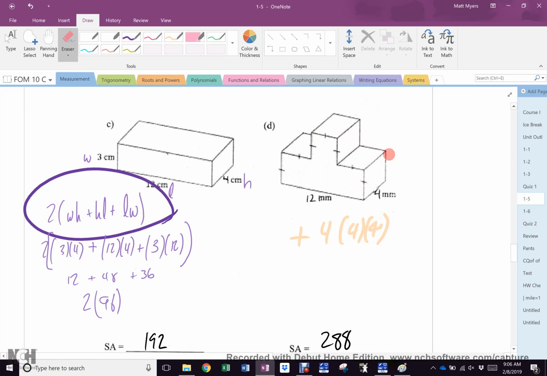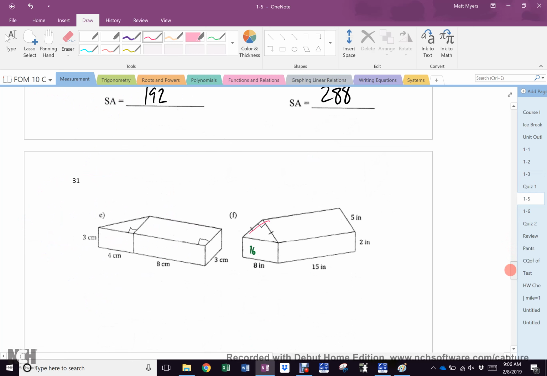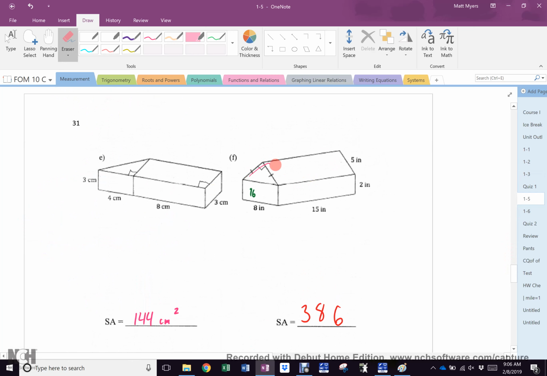The other thing that you were allowed to do, of course, was break it into tiny, tiny pieces and just add them all up. I can't tell you the way to do it. I can only give you a couple of ways to do it. I do that way I showed you because it's the shortest amount of work. It's one set of calculations plus that times 4. Everybody cool?